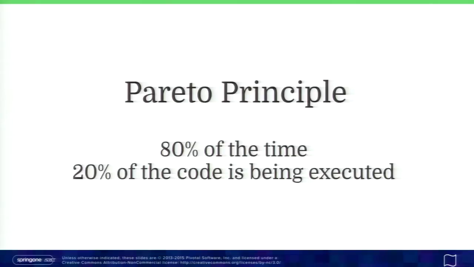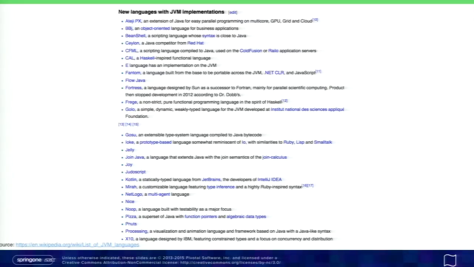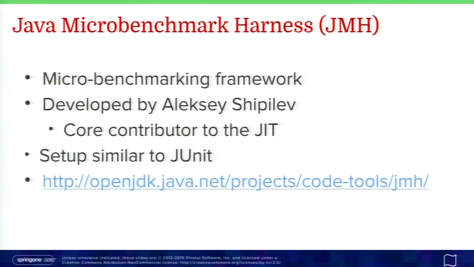And I think the JVM's really seeing a rebirth these days. If you go to Wikipedia and you look at all the languages that have been created to run on the JVM, there's quite a few. And I think a lot of it has to do with the JIT and the fact that it performs all these optimizations. Now, I'm of the mindset that you should always trust but verify. So we should really verify that the JIT's actually going to do something for us. And I'm going to do that by using JMH, Java Microbenchmark Harness.